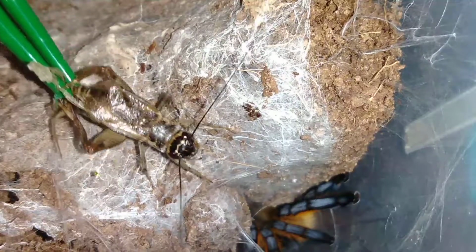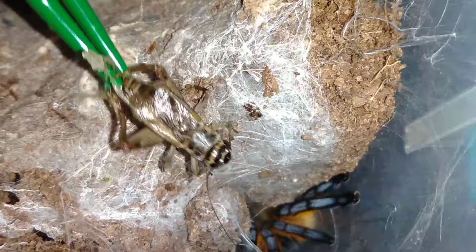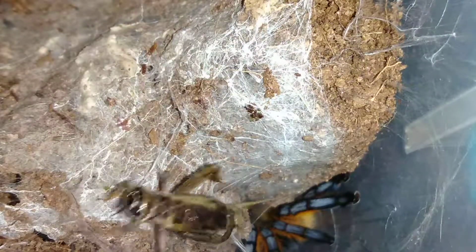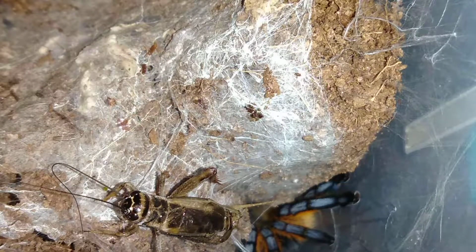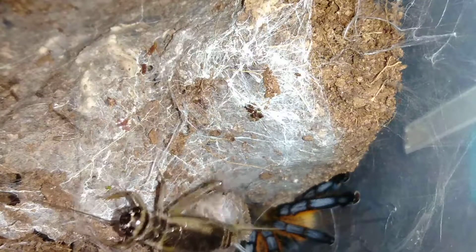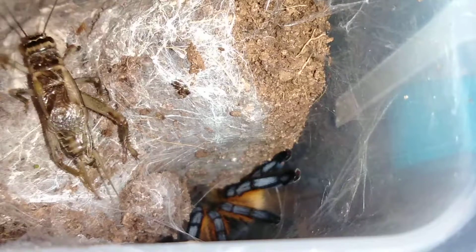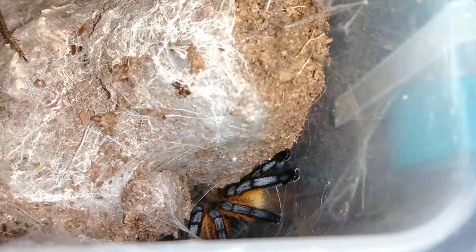Since that last molt, it seems that I'm unable to draw it out as easily as I did before. You know, I used to tongue feed this guy all the time, and now it's just so hard to even get it to come out. We'll just wait for a second. And if nothing much happens, I'm going to go ahead and feed the other three because I'm not going to bore you guys as long as I did the other night.